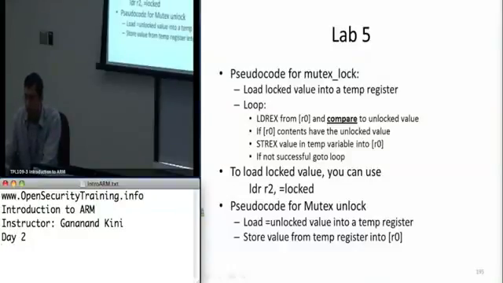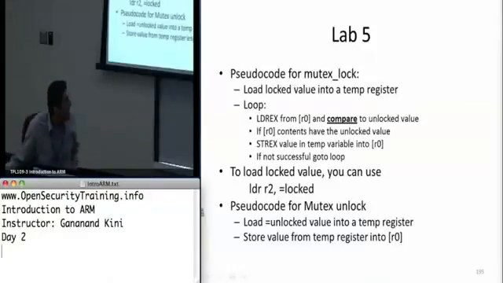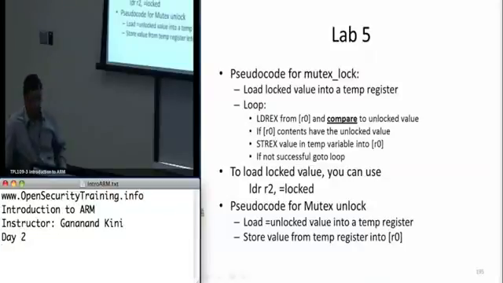In order to do this, I slightly modified the solution, but it still works. The idea in your pseudocode is to loop and try to get an exclusive read lock on the argument that's passed into mutex lock.